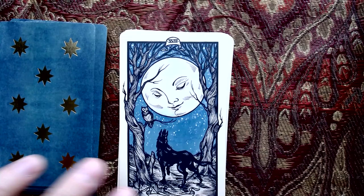He talks about how, even though we move away from things that we've worked so hard to accomplish, or parts of our past, it's never truly a clean blank slate. There's parts of what we've worked on that still linger with us and pop up in the future. So it's not entirely leaving behind something that we worked so long for, that we see in the traditional Eight of Cups in the Rider-Waite-Smith. This is more like moving away and learning to process things that reoccur and remind us and trigger us of these past events.